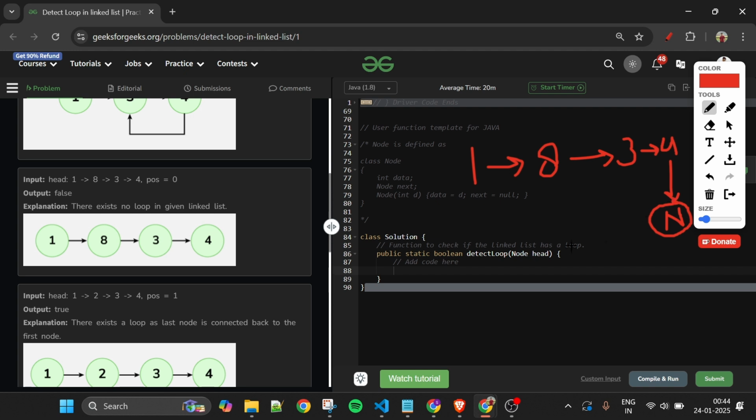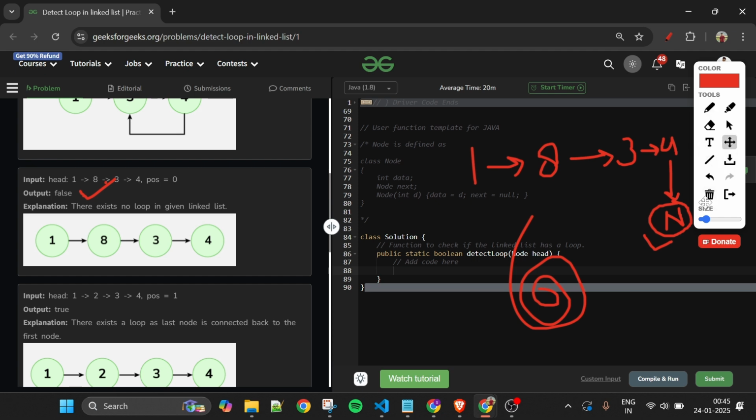So whenever in a linked list we can reach null, it means it does not contain a loop, because if it contains a loop, our linked list will keep on traversing infinite times, and we will never reach null. Okay, so it contains null, it means it does not contain a loop, and we will simply return false. In this way we have to do.